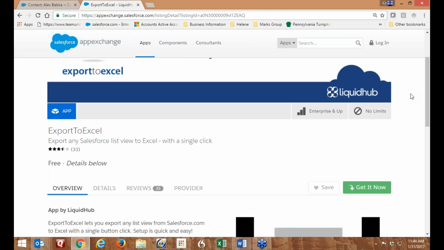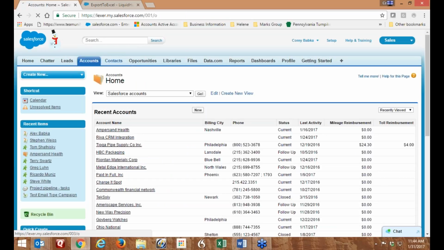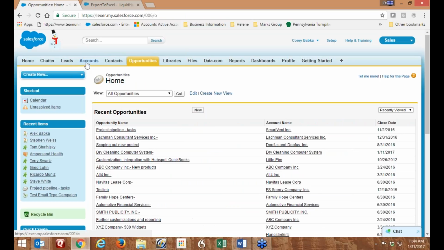They've built this. Now, a little caveat: one of the people attending this today will probably tell you that it doesn't always work. That's a first for me. I've never really had issues with it, but I don't think I've put it under the stress test as much as this other client that I have, where a lot of their people are working with it. Basically what it does is exactly what you love out of the accounts and contacts areas and even opportunities, right?